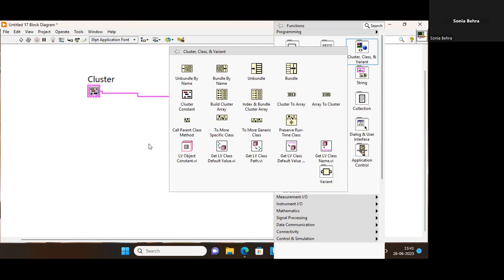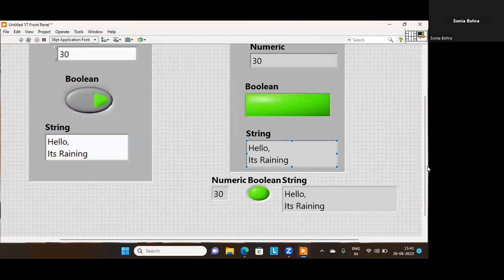So mostly what we do is, like you want to represent a particular data, like on the first day of the FDP, we made an alarm system that when a tank level goes above 70, then an LED should glow. So there are certain data related to that. Then we can create a bundle that yes, the buzzer is ringing, the number is more than 70, or alarm please evacuate. We can write down a message. So everything comes as a bundle.